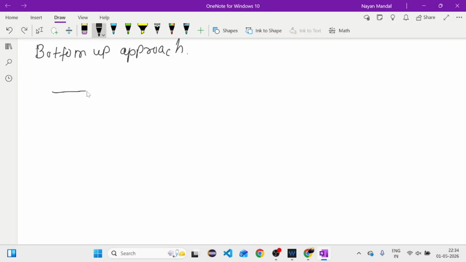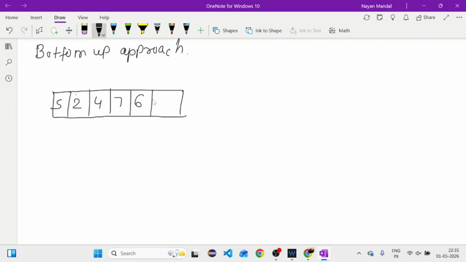Let's say there is an array with some values: 5, 2, 4, 7, 6, and let's say 9, and 3, right?